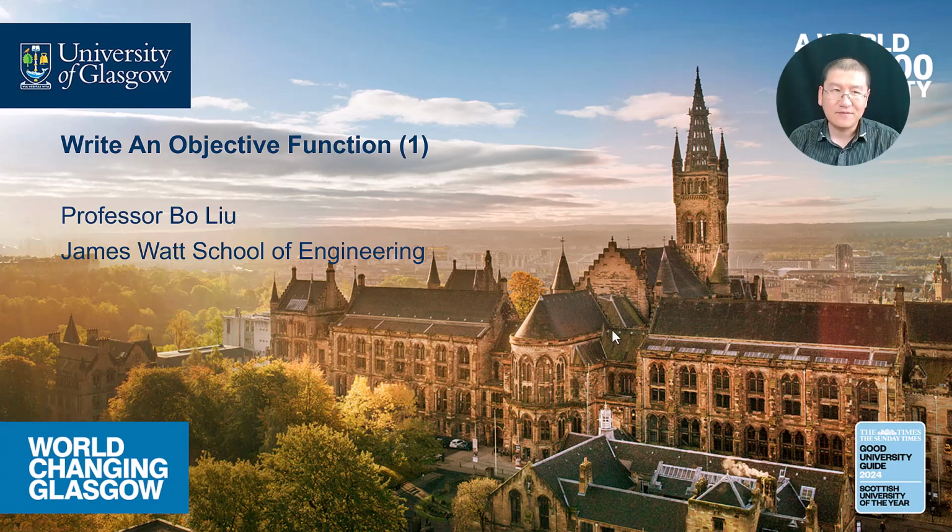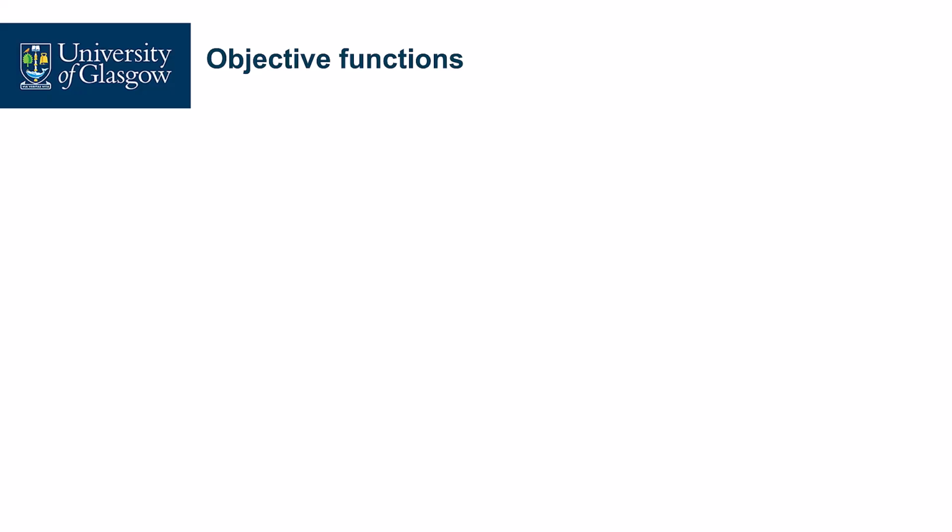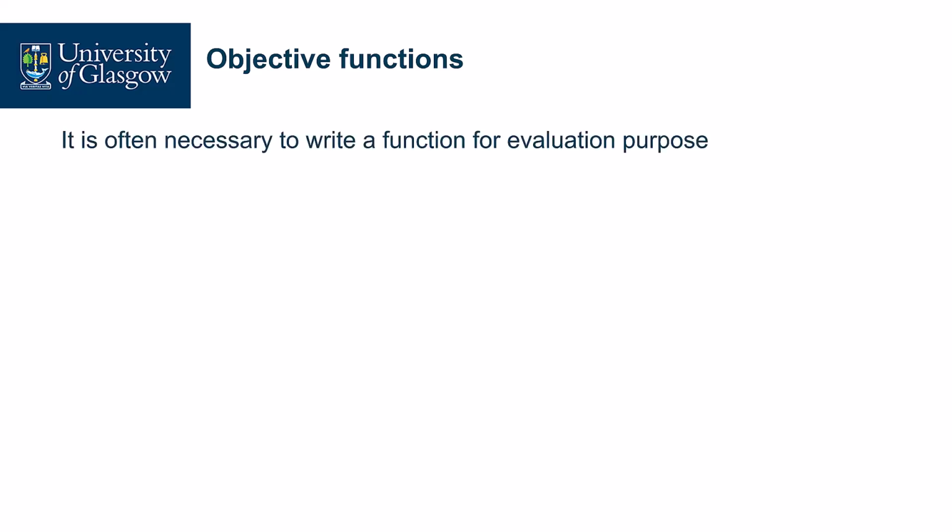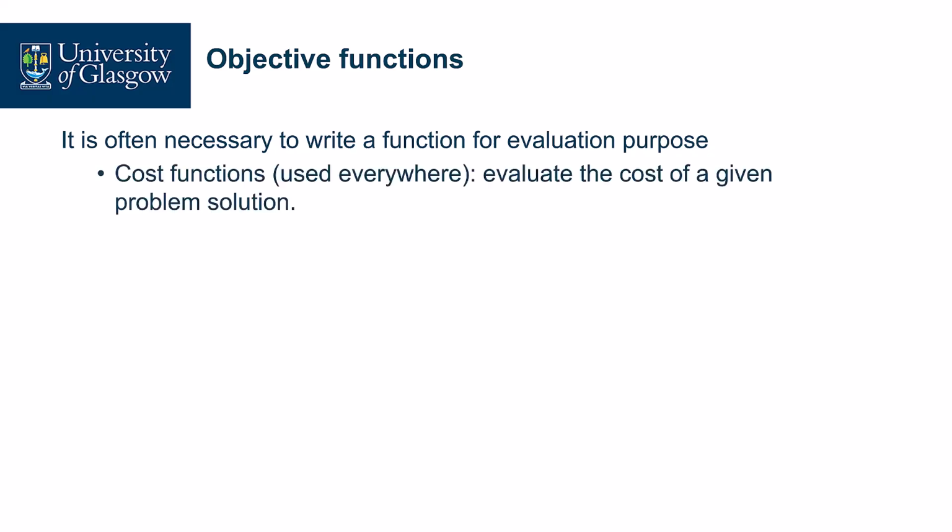So in this session, we will talk about how to write an objective function. First, what is an objective function? In many cases, it's necessary to write a function for evaluation purposes. We often hear of cost functions, right? This means we need to evaluate the cost of a given problem solution or an input.